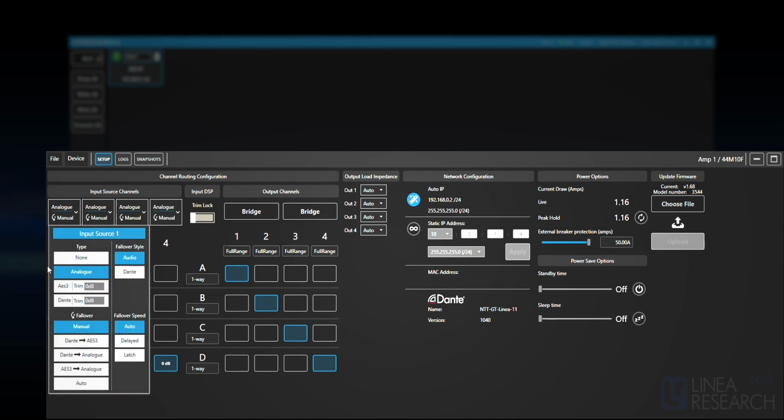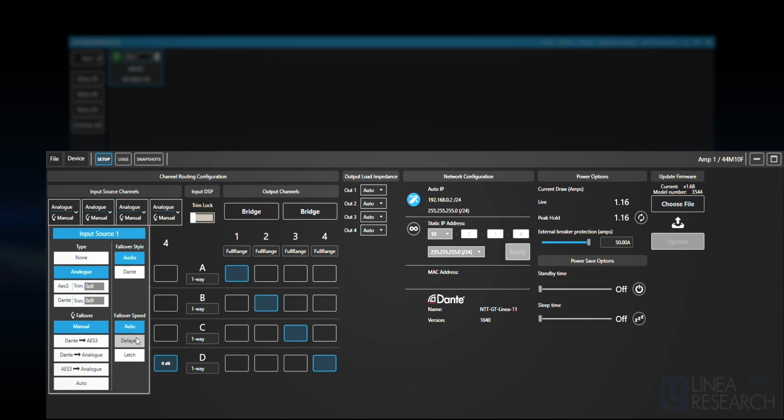On our drop down here on our input side, we've also got a fallover section. This will allow users to configure redundant audio sources that will switch over when the primary audio source is interrupted or lost. So we've got a fallover style here. When a Dante card is installed on the device, you will have two options for audio detection. Choosing audio will detect the audio stream, and choosing Dante will detect the Dante stream connection. Your fallover speed is defaulted to auto. That means the audio will immediately switch back to the primary source once redetected.